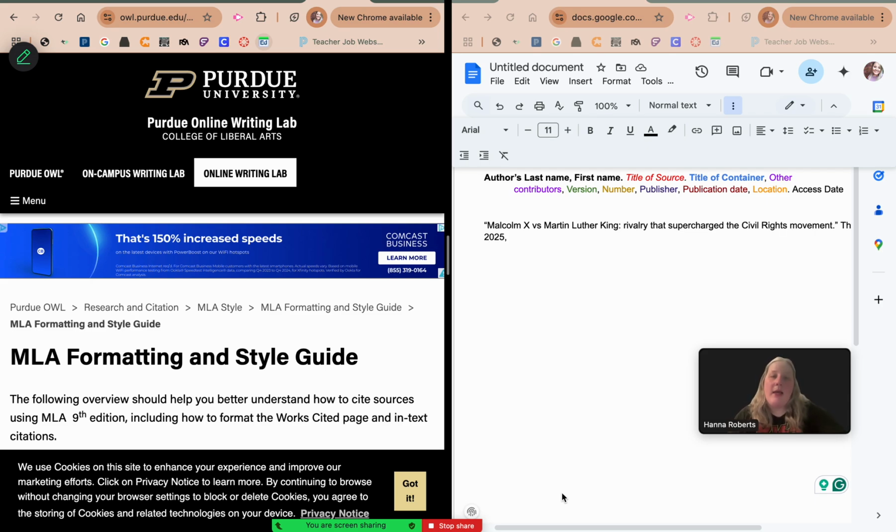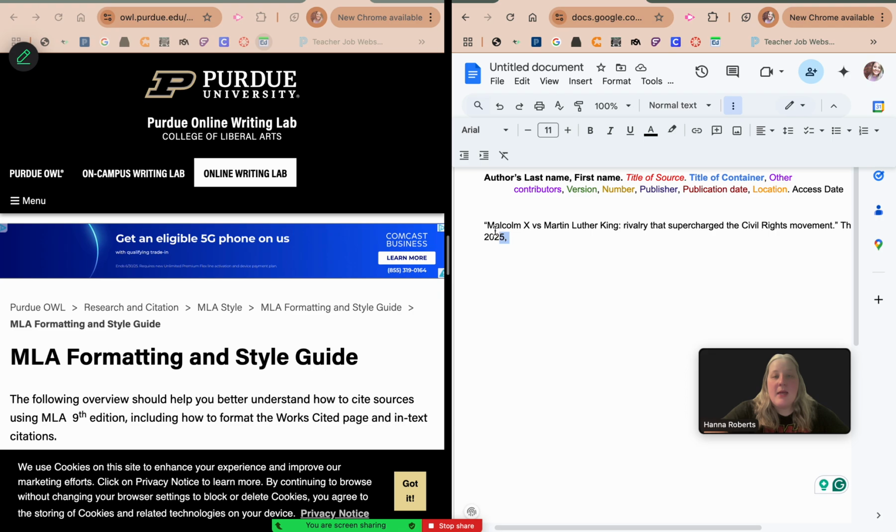What we're going to be doing today is I'm going to be showing you guys how to create a citation in the MLA format using Alabama Virtual Library. Before we get started, I wanted to show you this website. It is on Purdue University's website. They've created something called the Purdue Online Writing Lab.